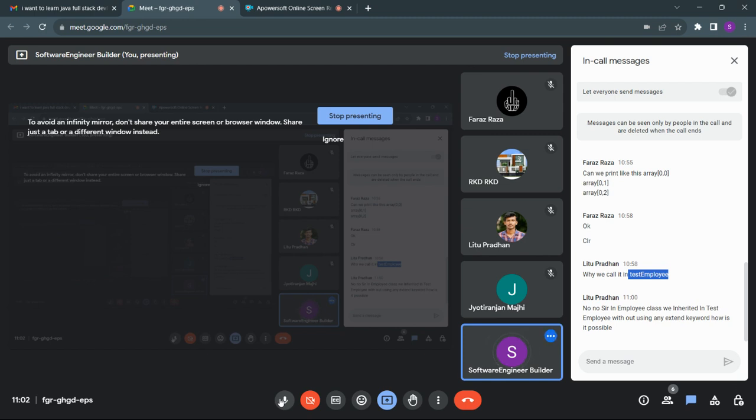Inheritance means what, guys? You can access all the functionality. But has-a relation means you get specific functionality based on some data. Whatever data you call, only that you can get. You don't get all the functionality. This is called a has-a relation. This is also one type of design. You can remember the pattern, then you can practice also.